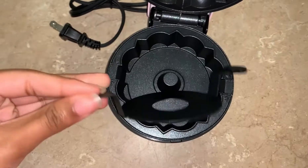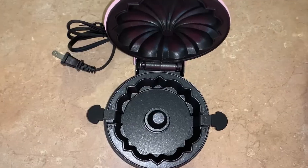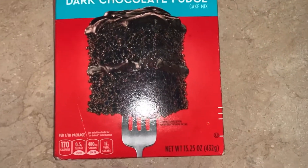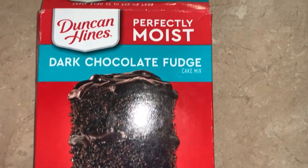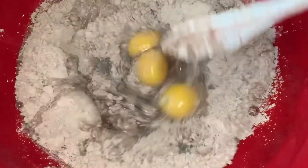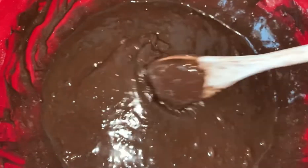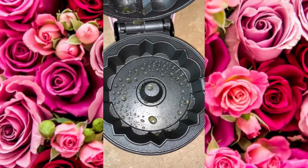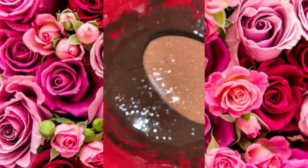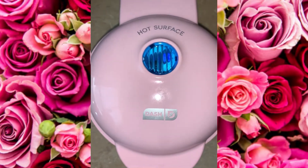Here I am taking out all the equipment. On the box it said it was supposed to come with some recipes, but when I emptied out the box I didn't see any recipes, so I'm a little disappointed. But it's okay because I already have my idea in mind — I'm gonna make some dark chocolate fudge mini bundt cakes and then decorate them once they're finished baking. Comment down below if you think I should try the chocolate cake waffles that were on the back of the box, because that looks really good. I also kind of want to make some red velvet waffles — that would be really delicious.